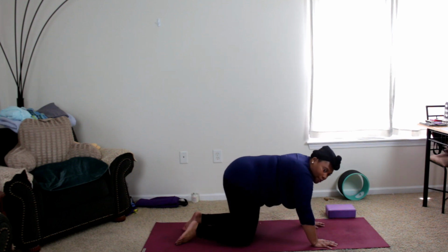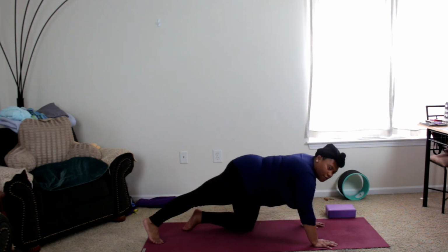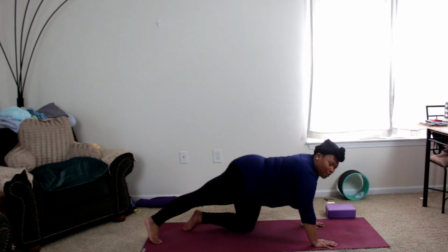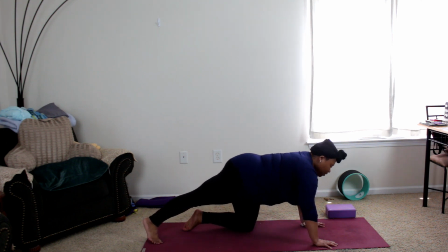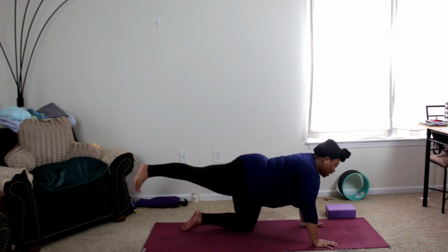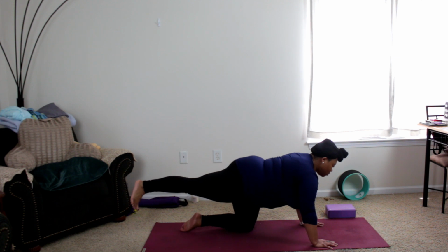So we're gonna start by bringing that right foot behind you. Ball of the foot is still on the mat. And then my foot is cut off a little bit on the camera. But right heel is lifted, ball of the foot is down. And then lift that leg up in line with the hip. So your toes are facing down towards the floor.